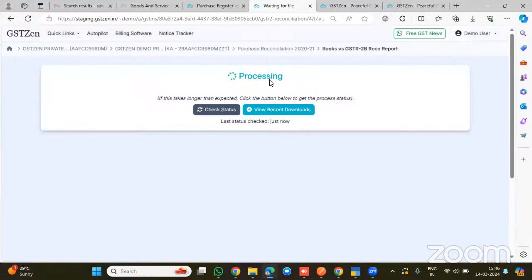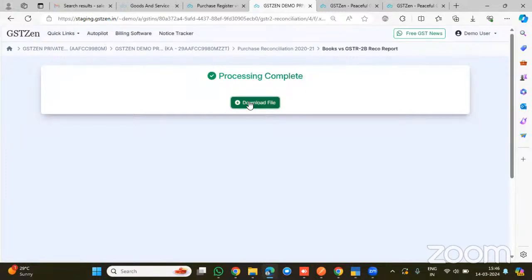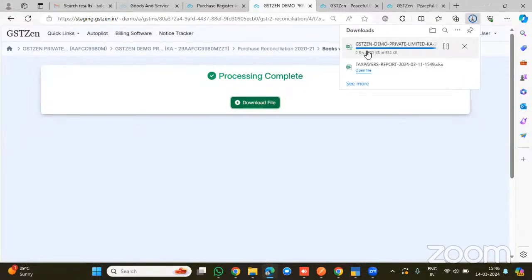I'll just show you a sample of the report, what the report looks like, and what features are there, which will help you in computing your ITC. Okay, it just takes a few seconds to download.